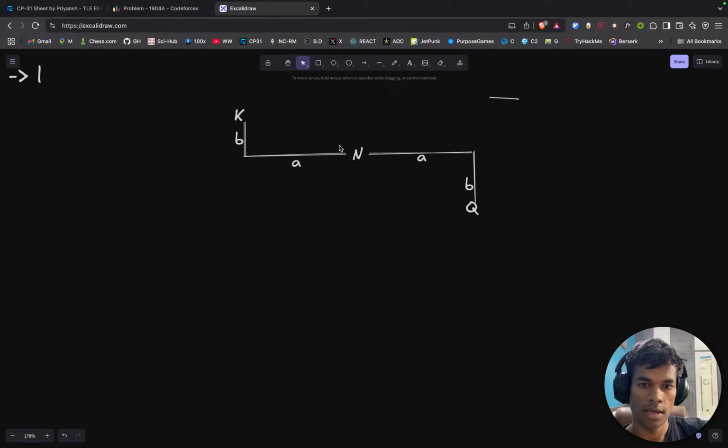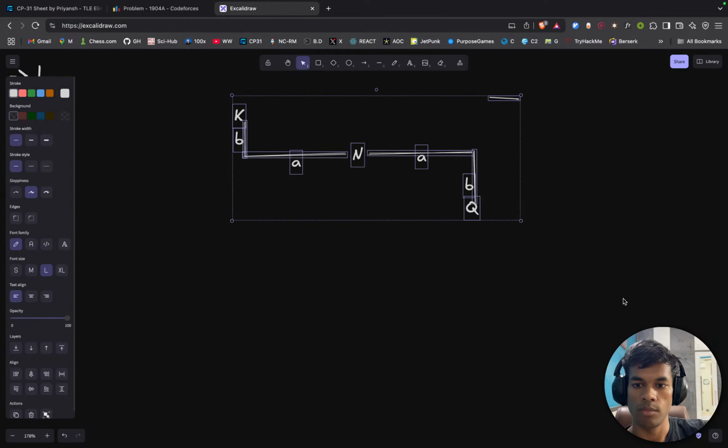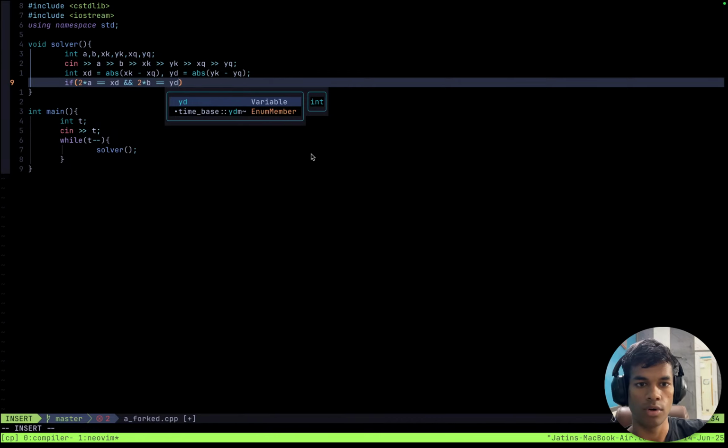So if the king were here after, let's say, two blocks, the difference would be equal to 2, so that does not count. This is cool. This is what I am trying to code here.